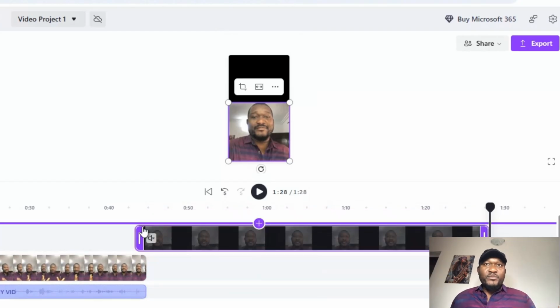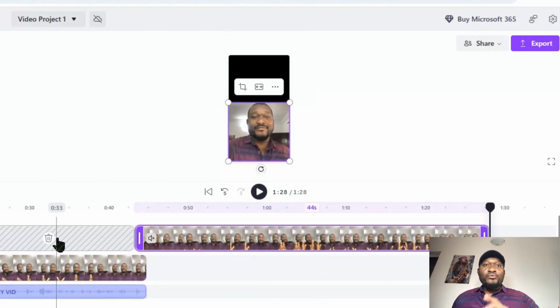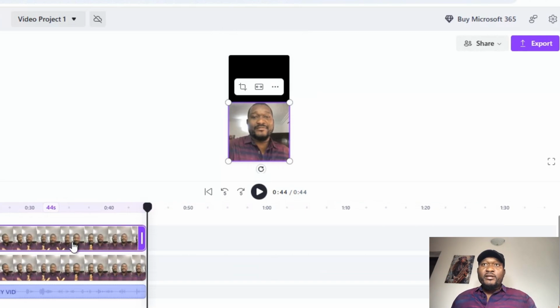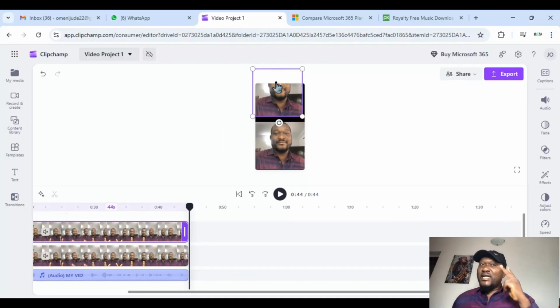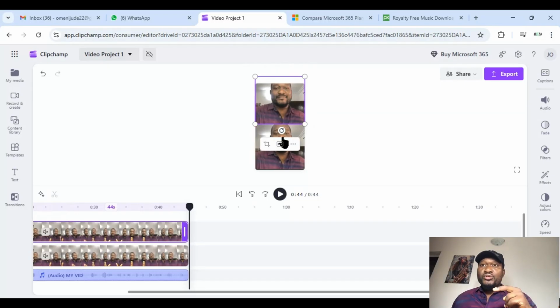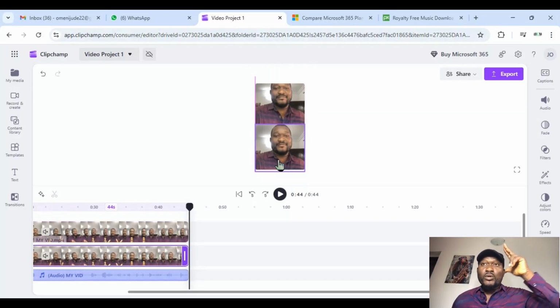Then you can delete the space. Can you see it now? You now have two equal assets. So from there, this image you are seeing on the screen is now double. So all you just need to do is to separate them by taking one up or down.